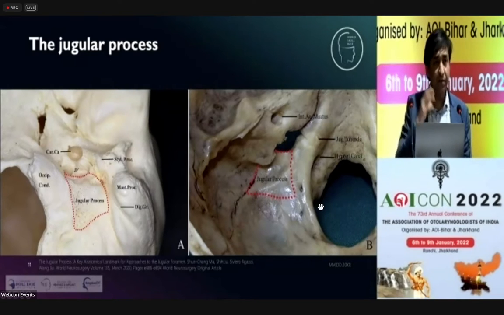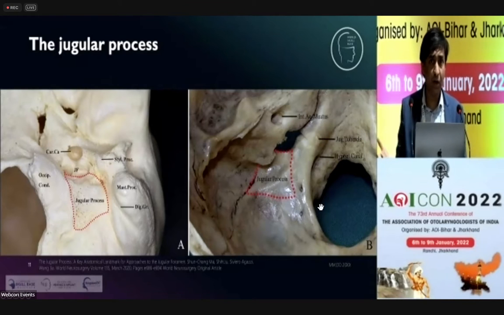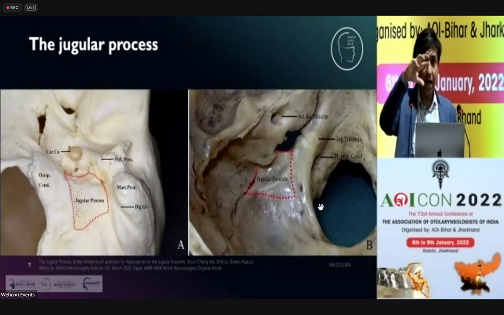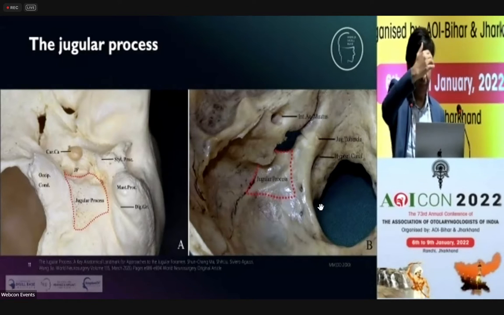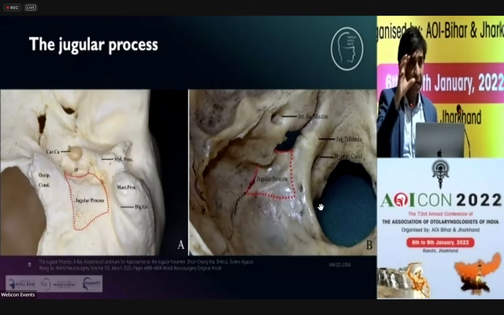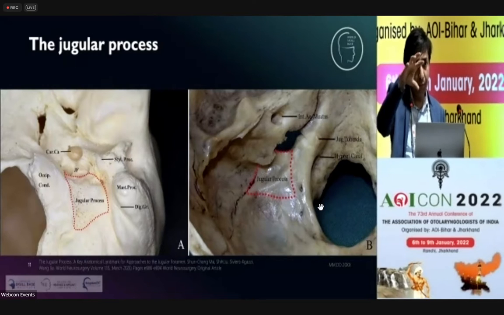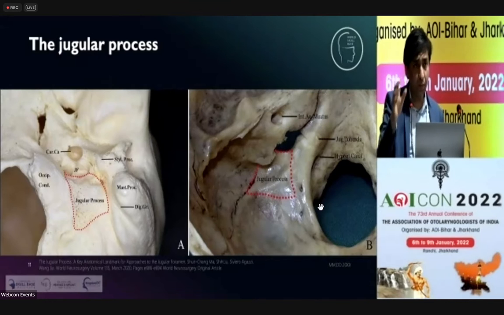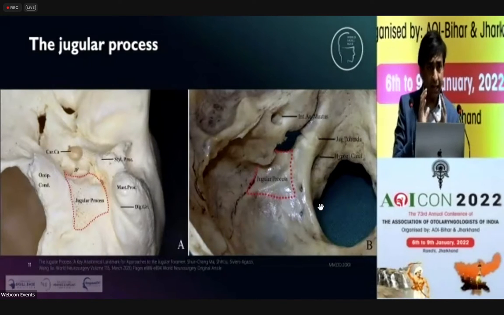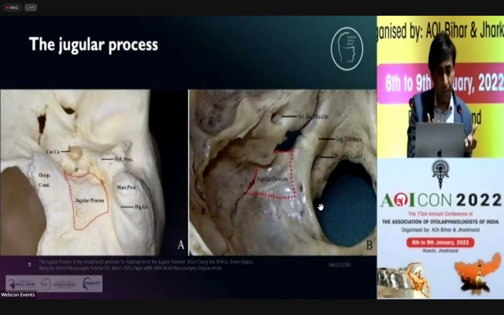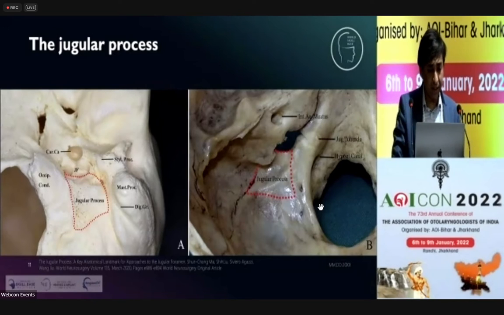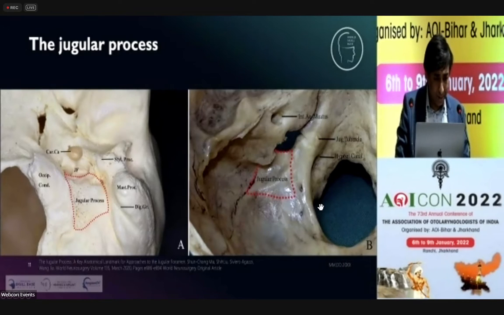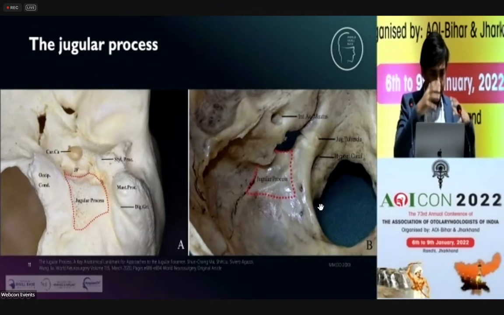Once you remove the mastoid tip, which you do in all infratemporal fossa approaches, there is that area behind the jugular sigmoid complex, which a lot of people leave behind. That is not a good idea, because you don't get the posterior access to a tumor. And I believe that, like in head and neck, even in skull base, you can get access to all parts of the tumor, whether it's a paraganglioma or any other tumor.